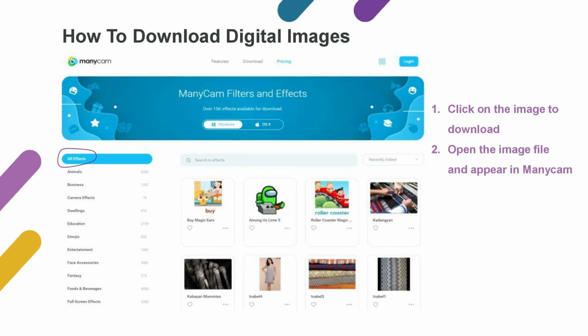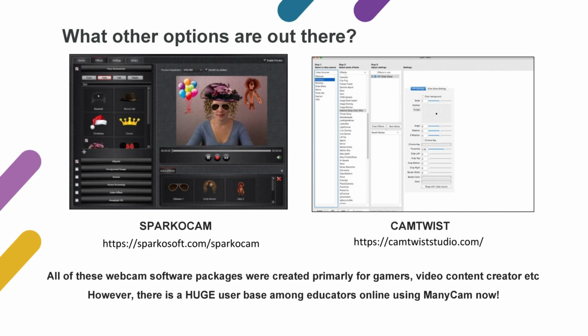Okay. And so I do want to let you know that there are other options out there. Okay, so ManyCam is not one of those exclusive softwares. No one else can do it like ManyCam. But I will tell you, I've played with some other options, and you'll see here are two of them. But they are limited in certain ways that ManyCam is not. But there are also some benefits, so I will share those in just a moment.